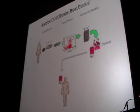And so the basic protocol, which we published in a phase 1 clinical trial several years ago, involved isolating and expanding antigen-specific CD8 positive T cell clones and infusing them back into patients, either by selecting them, in this case with a clinical cell sorter, although we didn't have such a machine in use at that time, so we did brute force cloning, and isolated those clones which were specific for a specific tumor antigen, in this case melanocyte-associated differentiation antigens found on melanoma cells and also known to induce an immune response.